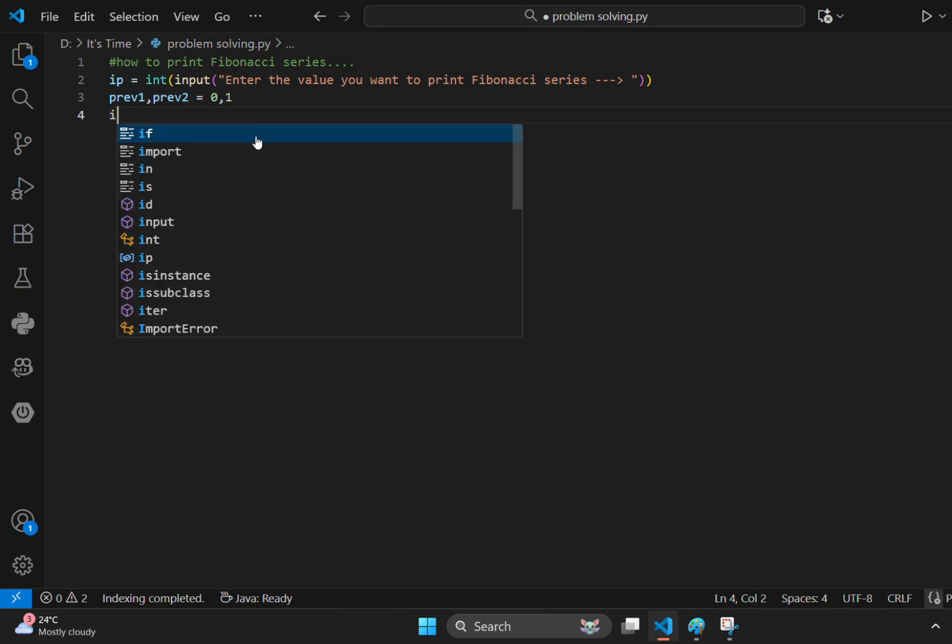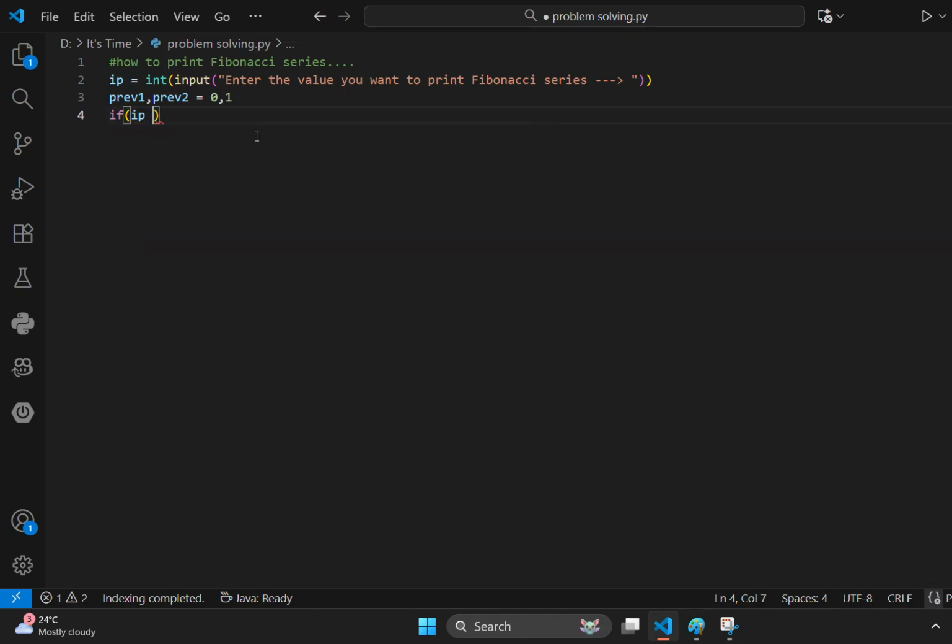I will use an if statement. If the input is less than or equal to 1, it is better to take 1.